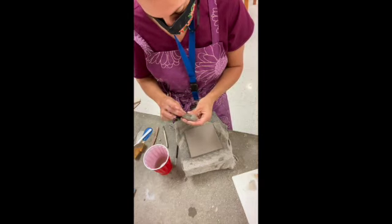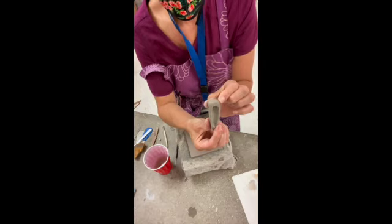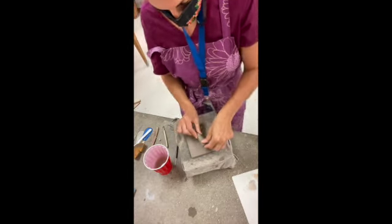So every hollowed out form is going to need to be hollowed out differently, and I can help guide you when you guys are working on that. This is a very simple form.